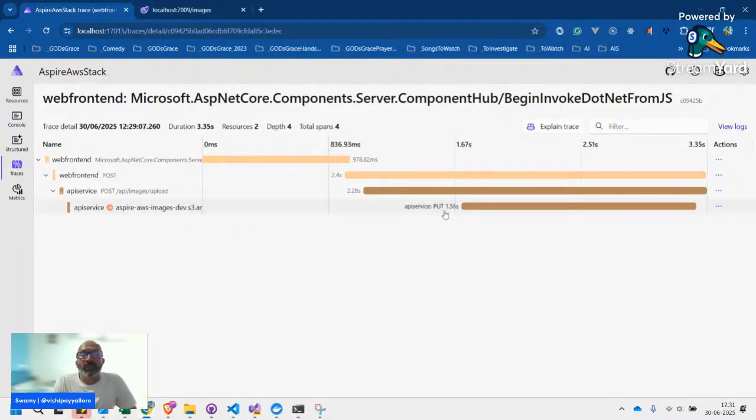That put call was a success in 1.56 seconds. The entire API took 2.28 seconds, and the web frontend took 2.4 seconds. Combining the JavaScript and the entire operation, it took 3.35 seconds. And here we can see the breakup.